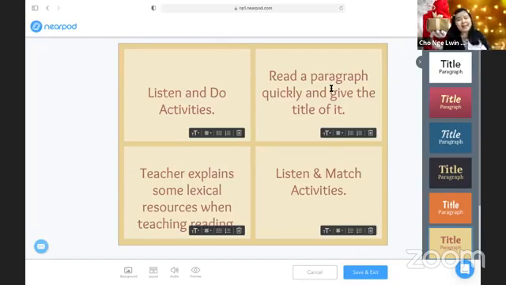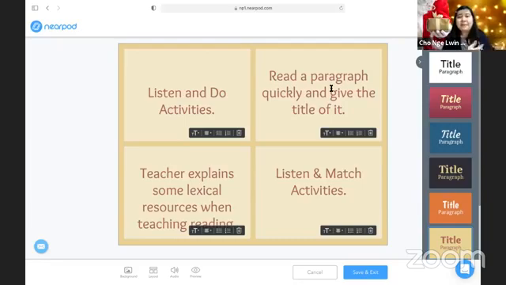Okay, time's up. Let me check your answers. Skimming, scanning, skimming, skimming, skimming. Okay, according to the vote, the answer skimming is correct. Congratulations, teachers, because you asked the students to read a paragraph very quickly, right? Actually, in reading and listening, we have four types of strategies: skimming, scanning, detail, and inferencing. But out of all of those, only for skimming activity do the students need to read something very quickly.